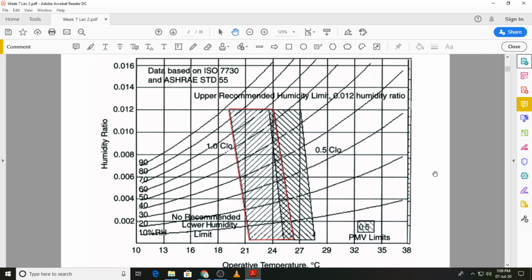Now we can look at the ASHRAE Standard 55, which is, as I said, a modified psychrometric chart. You can see the humidity ratio on the vertical axis on the left hand side. Instead of the dry bulb temperature, what you have is an operative temperature, and the operative temperature definition I'll come to shortly. And on the right hand side on the vertical axis, it's not shown over here, but we have the dew point temperature. Then you can see that there are certain other numbers shown over here. Of course, you have the relative humidity, but two other numbers we can see, 1.0 CLO and the other is 0.5 CLO.